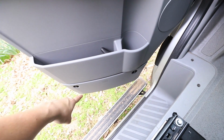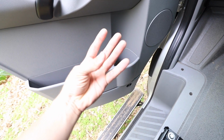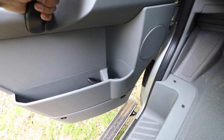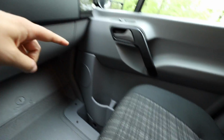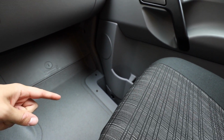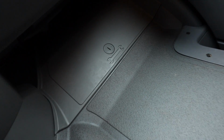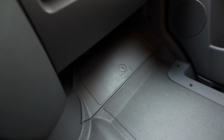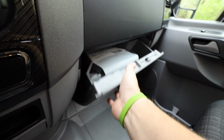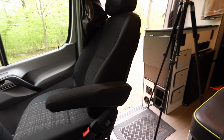In there is like a little road flare type of thing. It's like a battery powered blinky thing. And then I also got gloves in there because I use gloves pretty frequently. Over on this side you got the same thing in that door, but in the bottom there is actually a little first aid kit, which is a nice touch. Underneath the passenger side you have some tools, and no one really cares about this stuff, so why am I even showing you? Now is when we are getting into the RV territory of things.